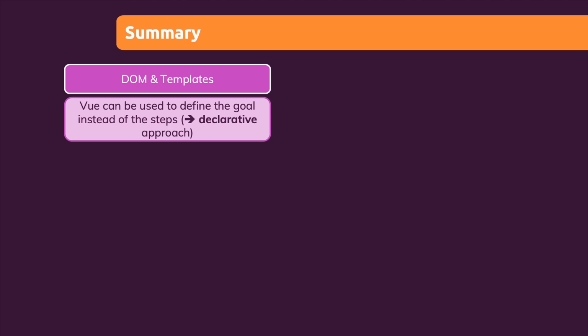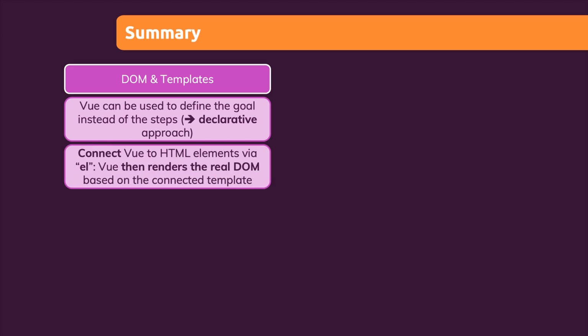Vue follows a so-called declarative approach, which means you define your goal, your desired HTML structure in HTML code, and you connect Vue with the el property in the Vue instance options to then instruct Vue through the special syntax we learned about to output content, to update that content when it changes, to basically take control over that part of the DOM which you connected. And that makes working with it very simple because you don't have to define all those steps of getting there. You work on the bigger picture instead.